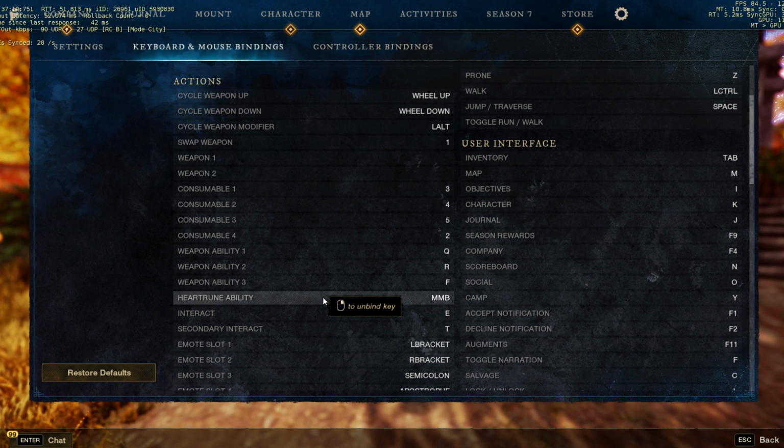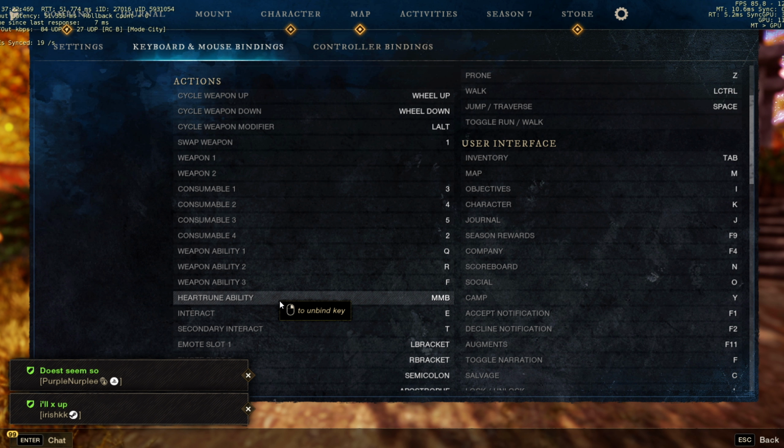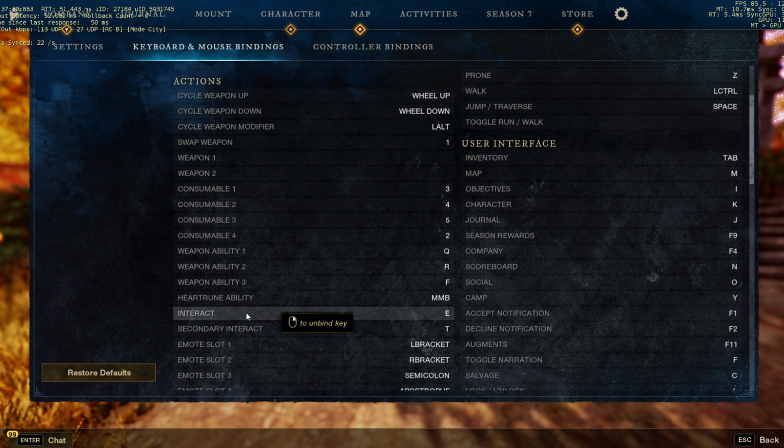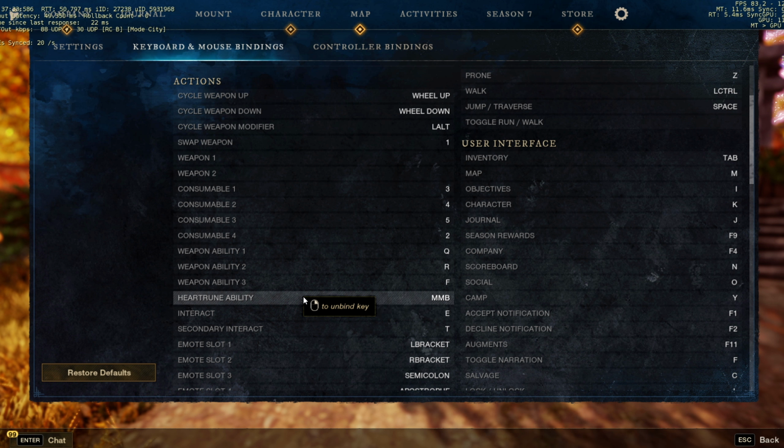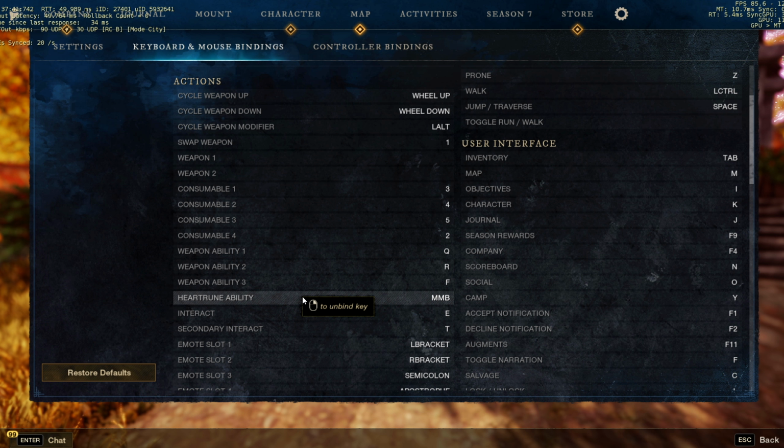So for the art rune ability, I just put it on my mouse. I do a roll, you see the roll. So for the art rune ability, there's a wheel on my mouse. You can click on it. This is the key that I use for my art rune. I think for reaction time, this is probably one of the best keys that you can use, so you can react really quick with your art rune. So yeah, this is a really simple thing. This was a really simple video about my movement settings.